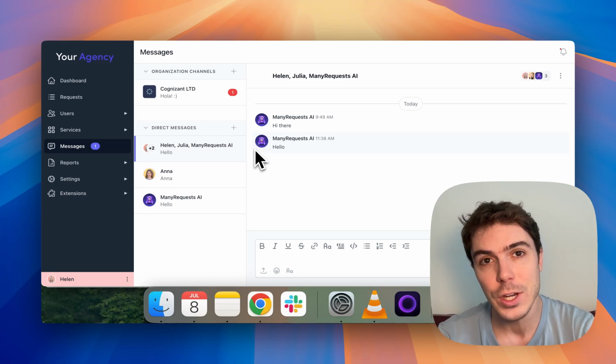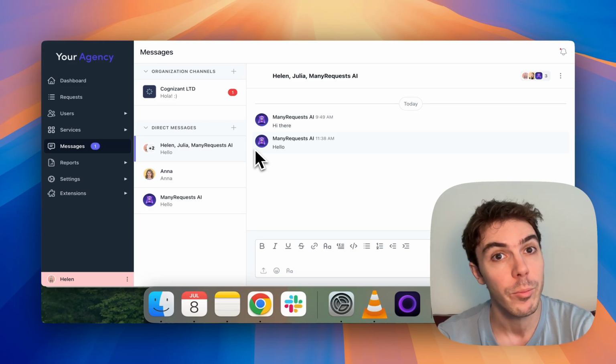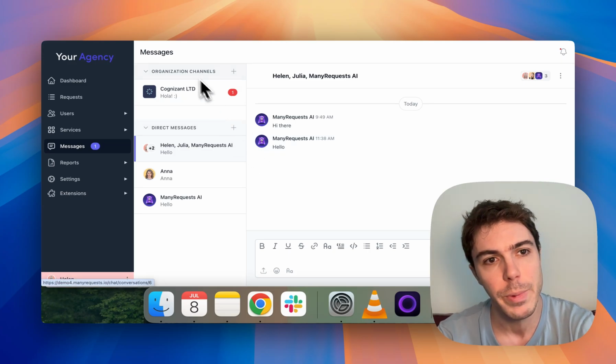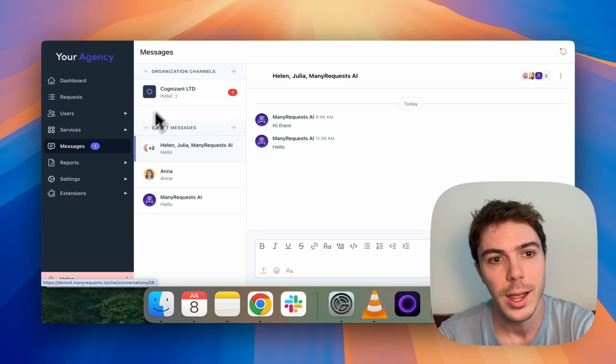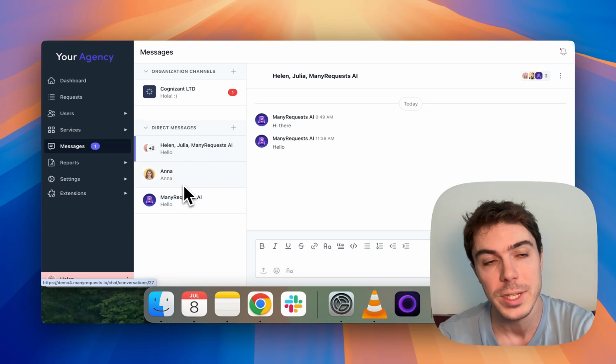So that's a really interesting feature because this enables you to talk with specific team members only. For example, if you have an agency and you work in kind of pods, or if you just want to bring a client and various team members as well, that's possible. And it's also just better organized with your clients here and the direct messages here, which are probably better suited for working with team members.